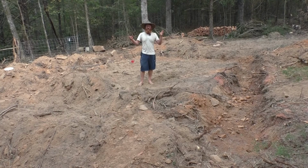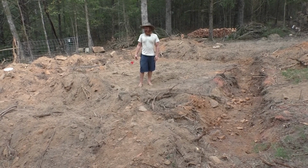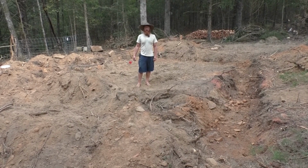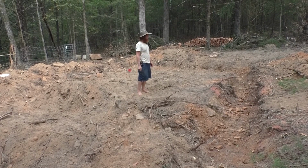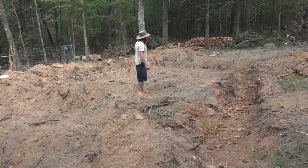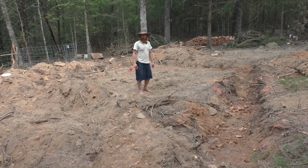It just sloughs off. It doesn't form into anything. It's super, super fine sand. So because of that, we don't feel like earth bags will work properly for what we're doing here. So we're gonna pour a little bit of concrete, and then atop that is gonna sit our cordwood. And so we're gonna use that method.